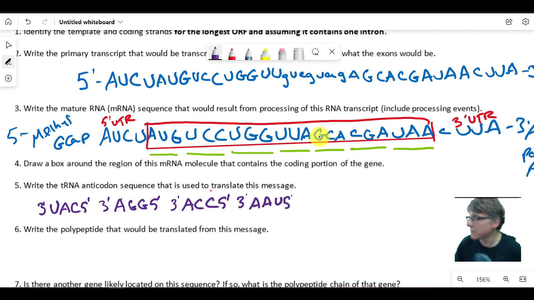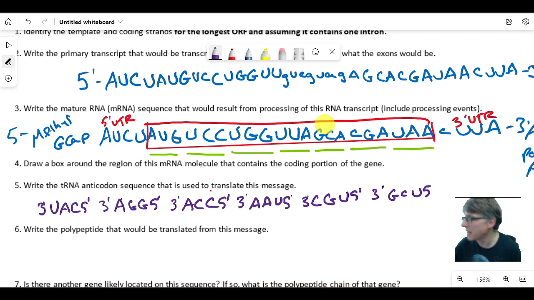So 3' CAC, the complement of that would be GUG. We have AAU. And then GCA, the complement would be CGU. And then CGA, the complement would be GCU.